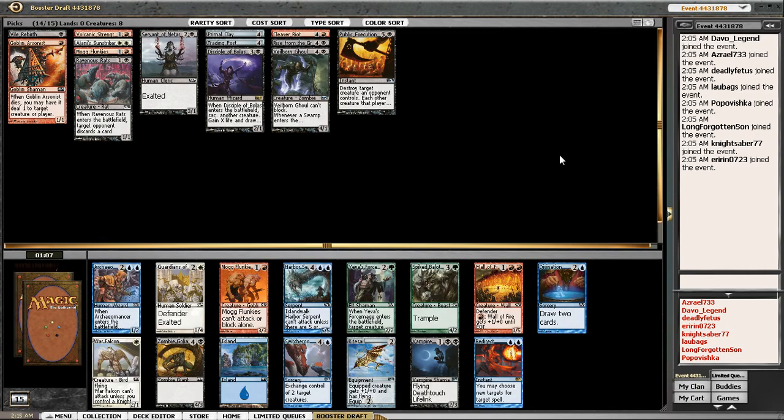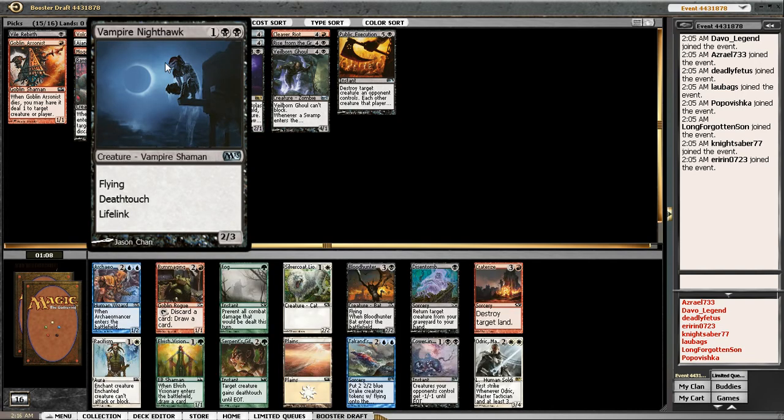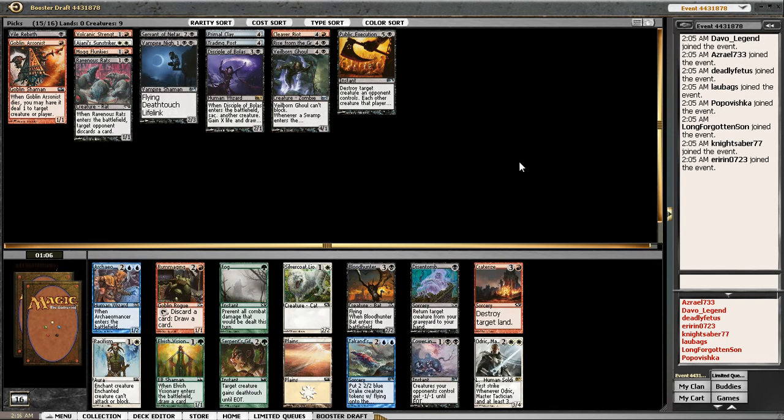Well, here there's just one choice. Vampire Nighthawk. I mean, we need the 3 drops, and it's just so good. Switcheroo is noteworthy, as is Redirect. Redirect and Switcheroo actually are really funny if your opponent has one. But, yeah, Vampire Nighthawk's just such a house. Flying, Deathtouch, Lifelink, make your opponent feel bad in any format it appears in.